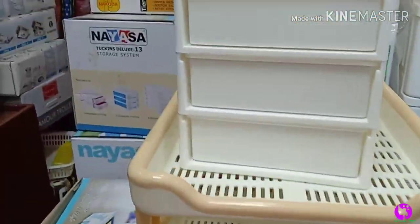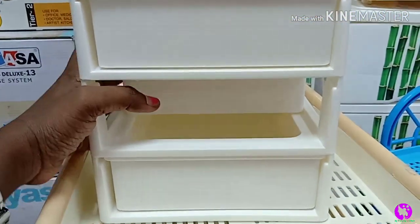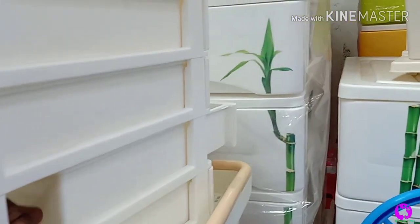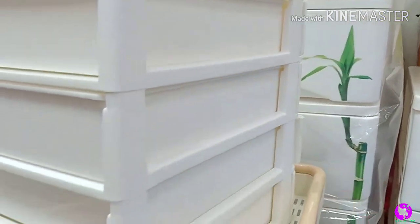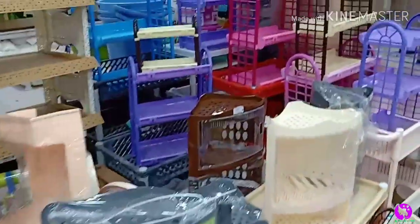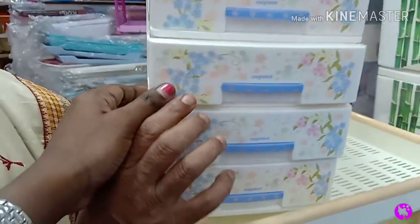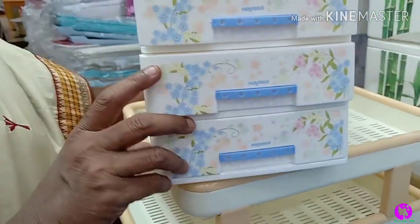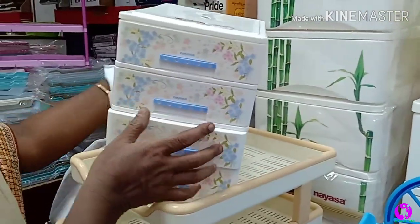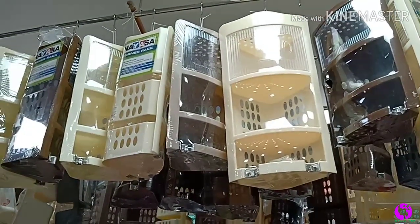This unit comes in a format size and is a drawer type. The drawer type can be used on the dressing table and is a great collection. There is also a cylinder size. The racks are 6 feet in size and are made with wheels. The shelf is also part of the rack collection.